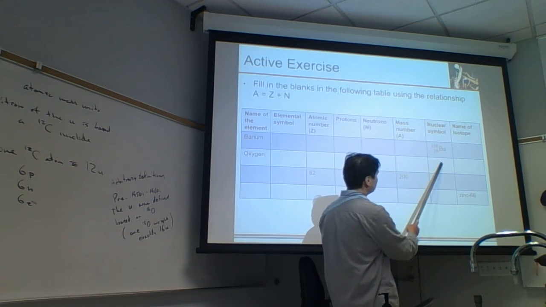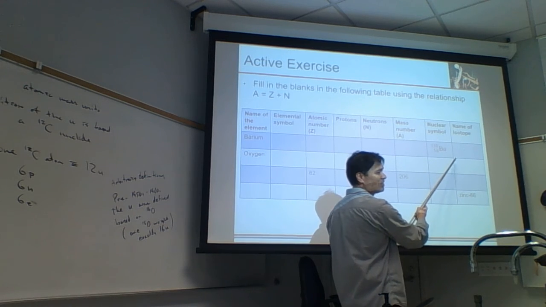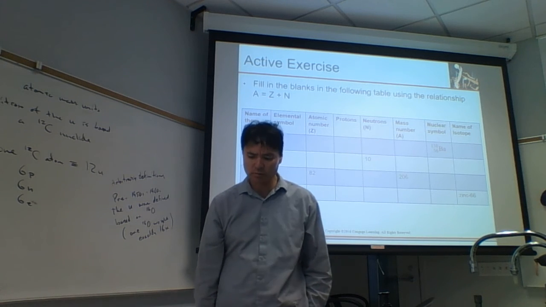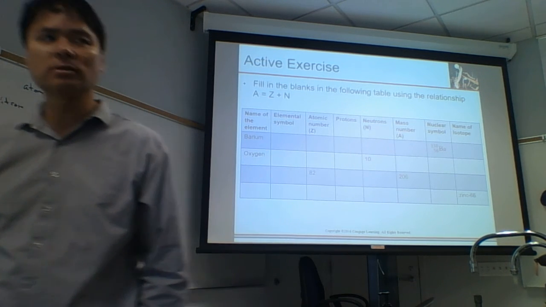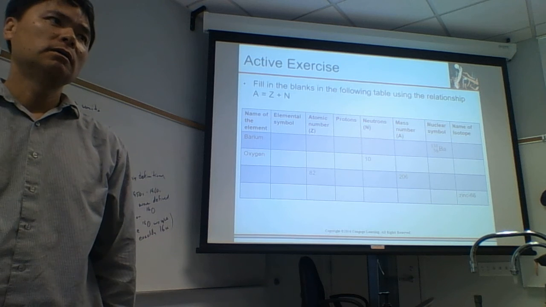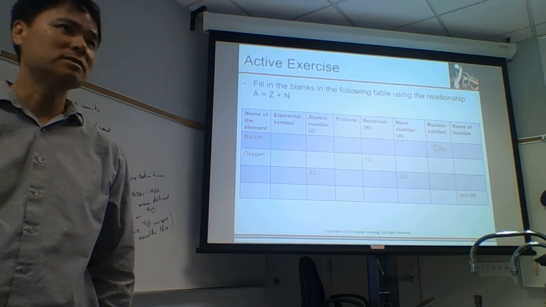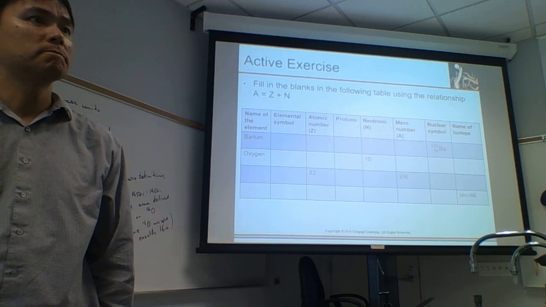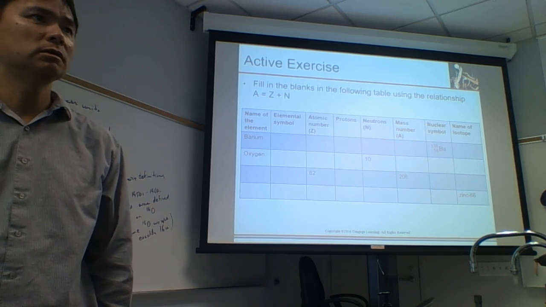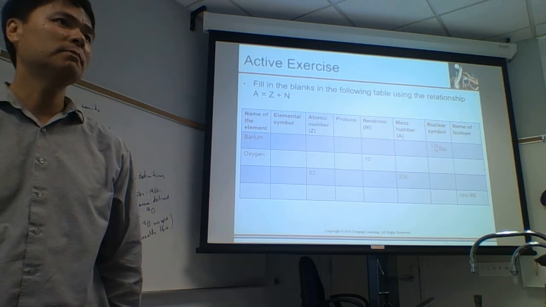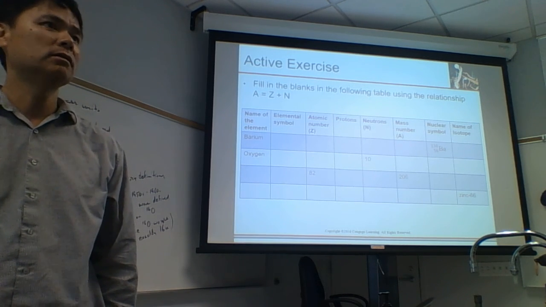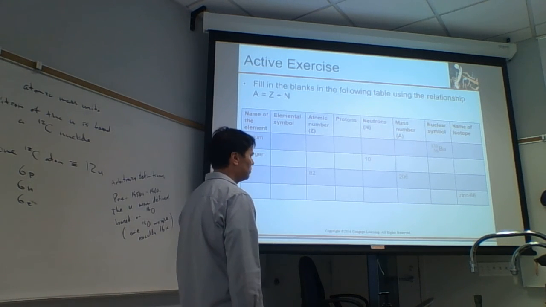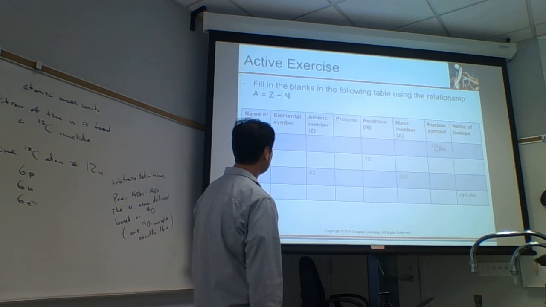So this is a heavier oxygen. And the name of the isotope is oxygen 18. We don't have a special name. We only have a special name for 2. Do you know the special name for the 2 isotopes that I mentioned earlier? Most of them are just like oxygen 18, oxygen 17, but there are 2 that have a special name. Hydrogen 2, which is called deuterium, and hydrogen 3 is called tritium. Those are the only ones that have special names, but that's just because of historical perspective. Otherwise, they're just like any other isotope.